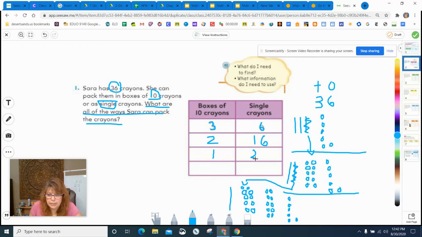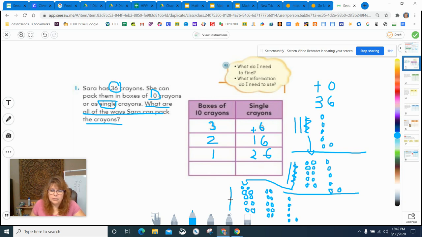Now, do you see the pattern again? Look at the pattern. We have a 3, 2, 1 in the tens boxes. What do you think is going to be here, just by looking at the pattern? Now look at this pattern too. We have 6, and then we added 1 ten to the 6, but the 6 stays the same. So we have 16, 26. What do you think is going to be here?